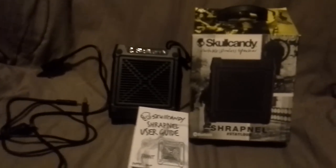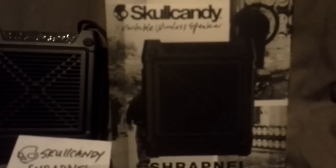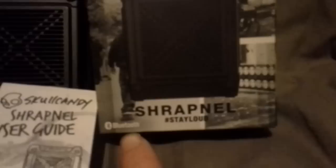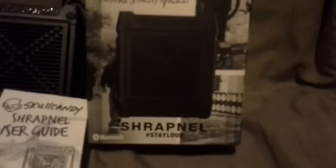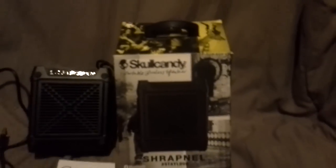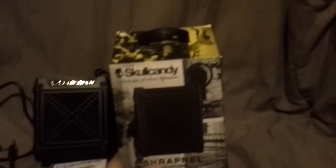Anyway, as you can see, today we are looking at the Skullcandy portable wireless speaker. It is called the Shrapnel, as you can see right there. It is Bluetooth. Hashtag stay loud. This is the box that it came in. Now, I was expecting it to come in bigger than this. This thing is small, as you can see by the size of the speaker right here, which we'll get to in a minute. Anyway, you know, my style, I like to show you guys the box and everything.